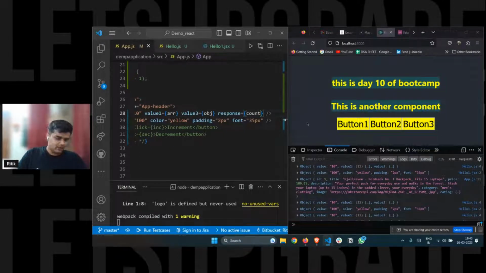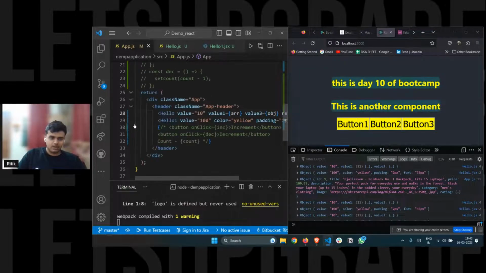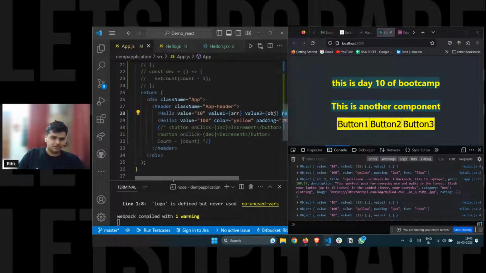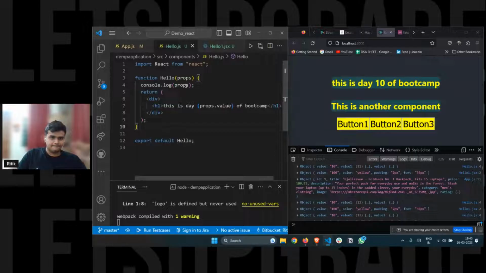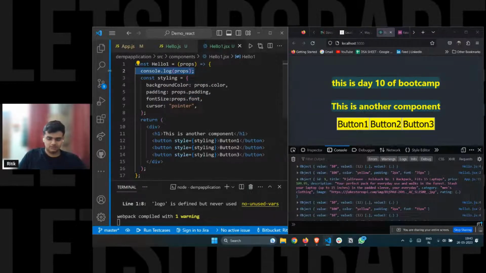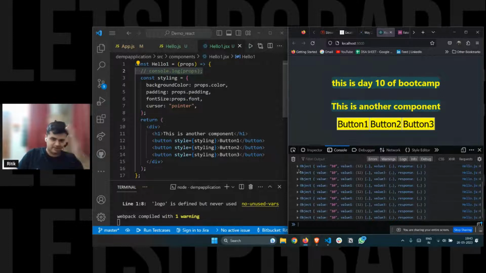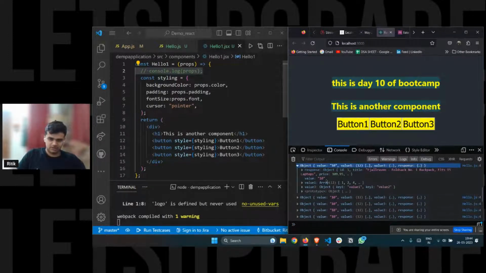Now see, I have the response here. I quickly compare. Just a second. Let me go to hello one and let me comment out this part. Okay, right. I'll explain why this concept keeps coming again and again, but for now, just focus on this part. So in the response, I have an object. See, I have an object here. It consists of an ID and things like that.